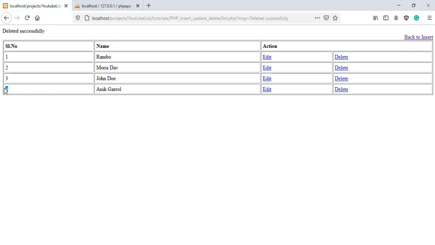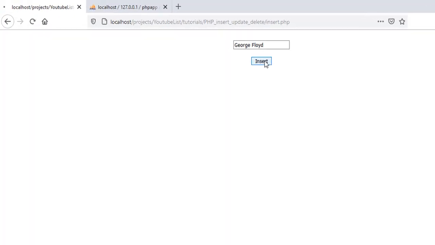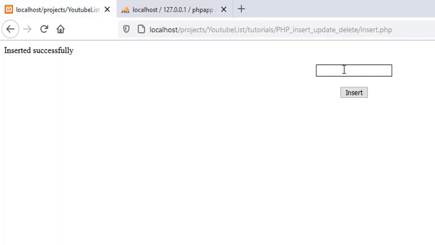So the record deleted successfully. Now listing 4 out of 5. Now listing 3 out of 5. Add more data, some name.